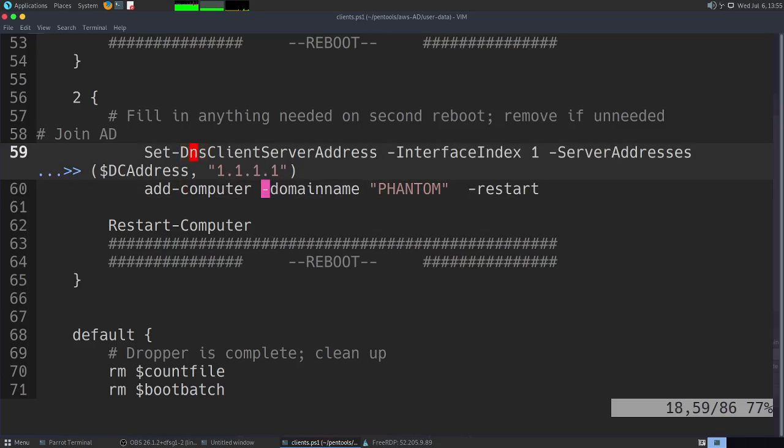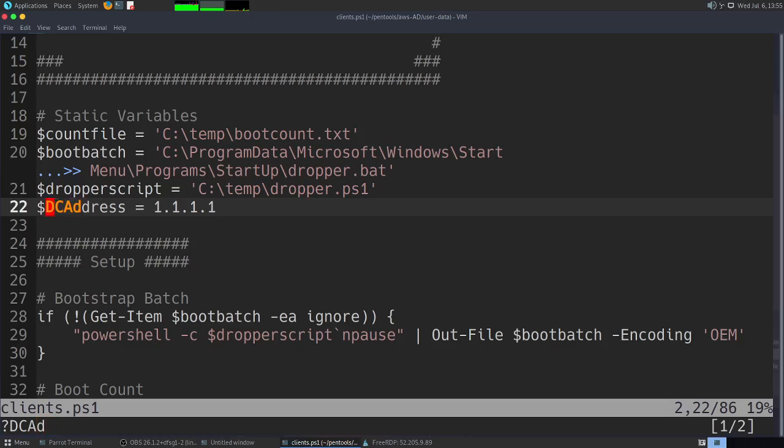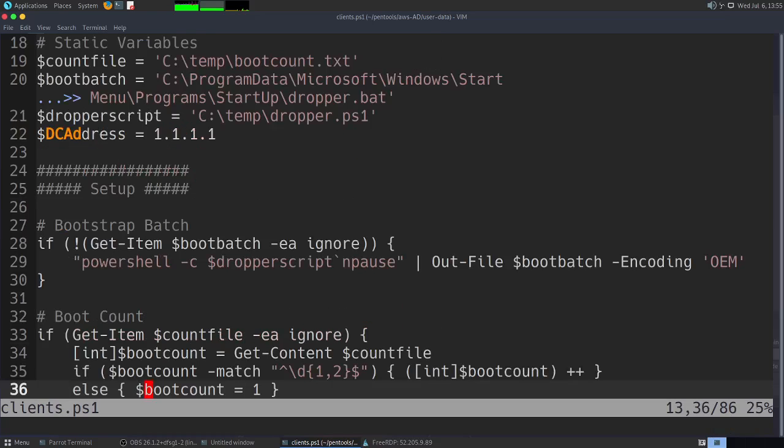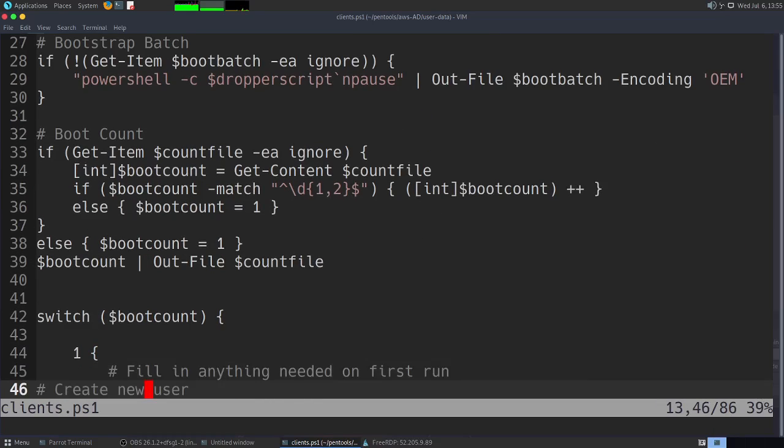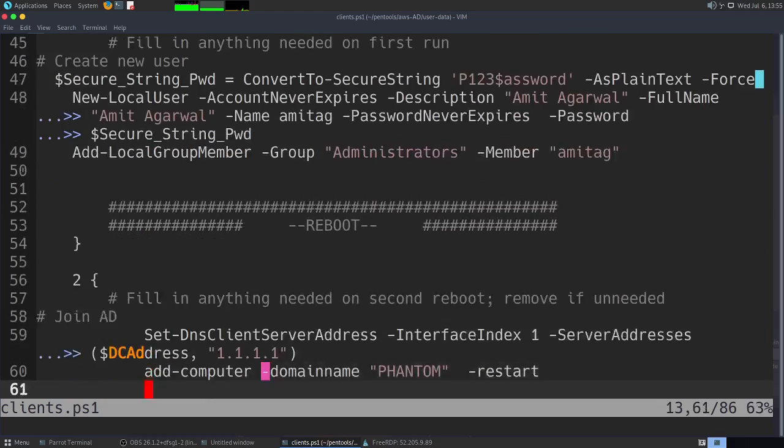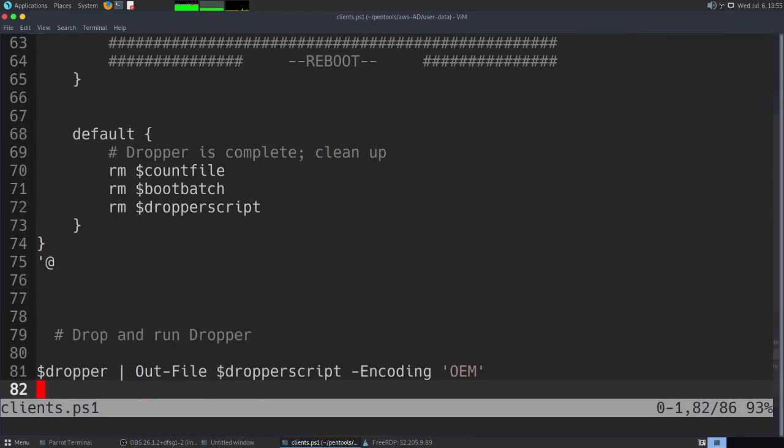I am using it as the DC address. So this DC address is something that you have to change earlier in the script, and it can be used here, but I have not done that, but you get the idea.